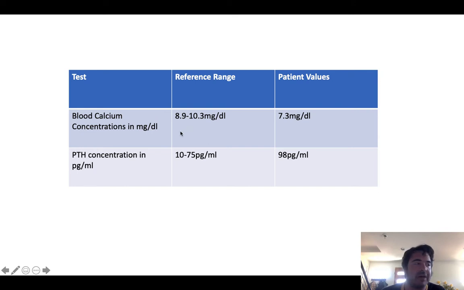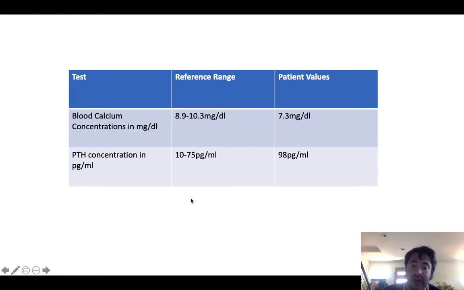People tend to feel not good. But one of the primary things I want you to think about with low calcium concentrations is that it can impact the heart. So you can actually see changes on the EKG, specifically prolonged QT intervals that can lead to really dangerous arrhythmias like torsades de pointes. So you really want to correct this because it can be very hard on the heart, and it can give you what are called arrhythmias, where the heart has trouble regulating its rhythms and contracting effectively to move blood effectively. So there you go.